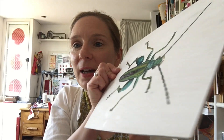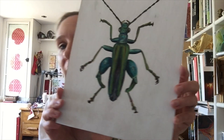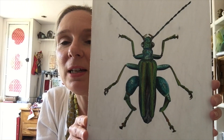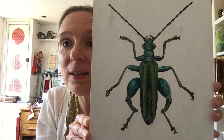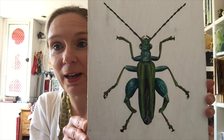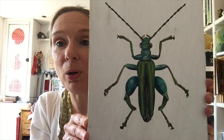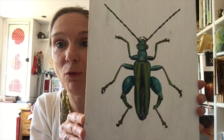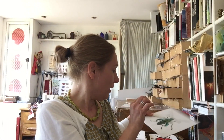But there are loads more insects hiding out in your garden or yard or green space that you might not have noticed. This one is a thick-legged flower beetle. It's a beautiful shiny green and you'll probably find it this time of year on open flowers in your garden or park. It's busy eating pollen so it pollinates some other flowers, making it a really helpful beetle too.